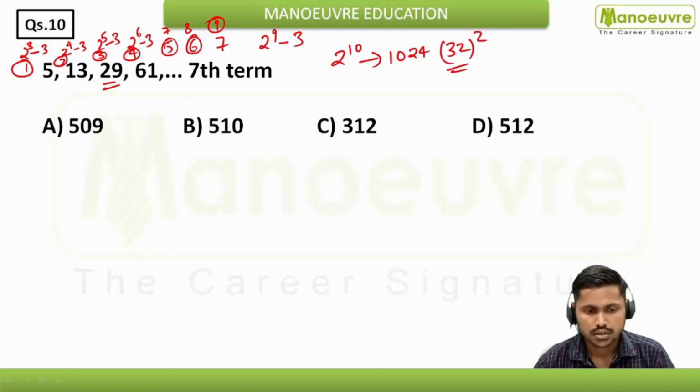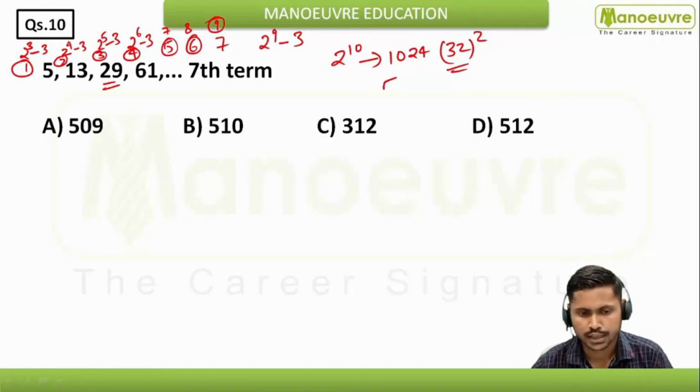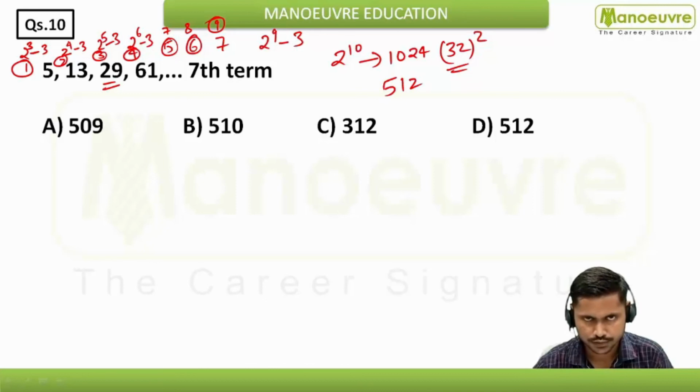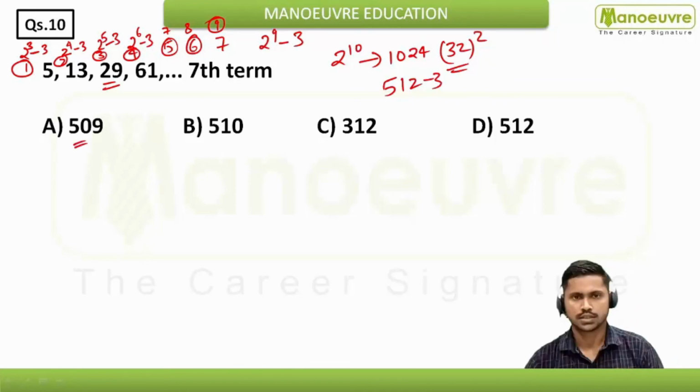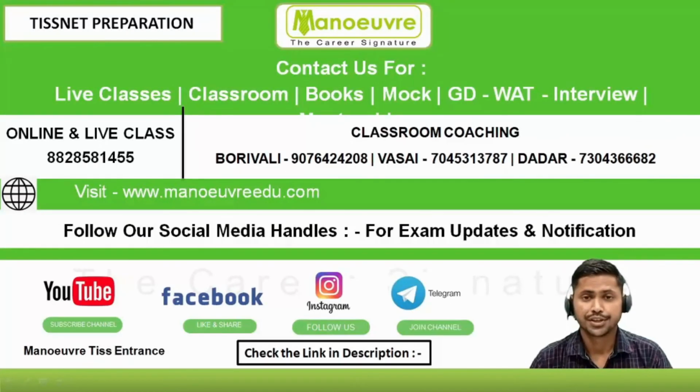So here what we have to do is go to 9. So 2 to the power 9 will be nothing but 512, means half of this, because we have to divide by 2. And minus 3 you will do, you will get 509 as your answer, right? With that, our next 5 questions are done. So here you would have seen how basically we did the question. If you know the basic fundamentals, without using any formula, you can do the question that we did, right?